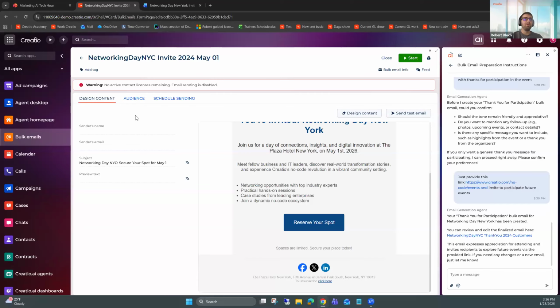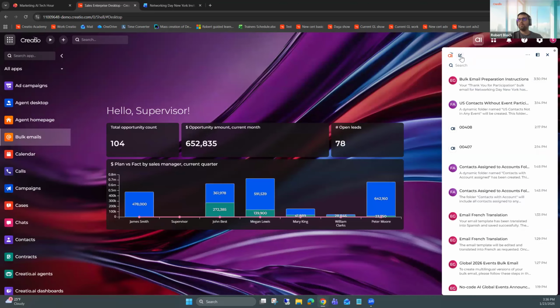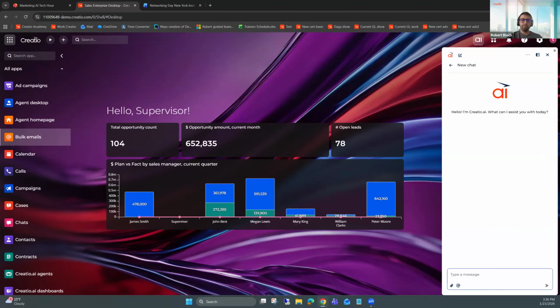So what we'll do, let me just go to the desktop or any other place. Let me open a new chat window. So I need to have all contacts which are assigned to any account in one folder, right?